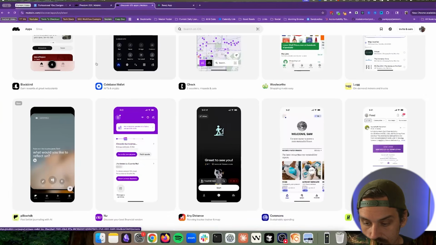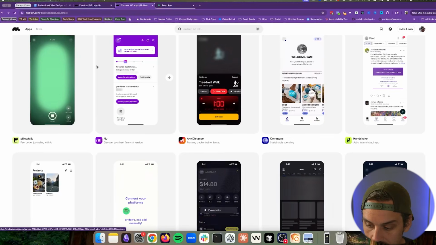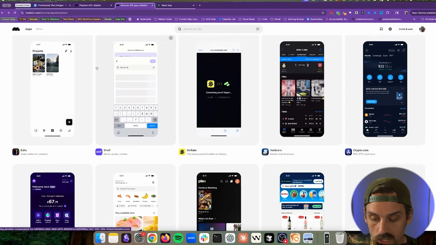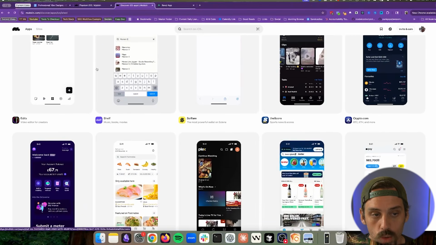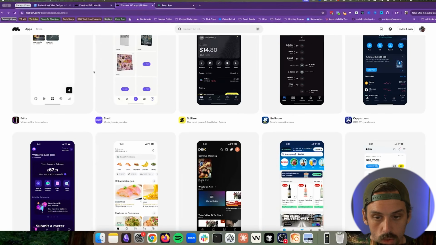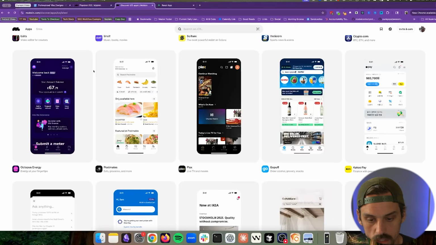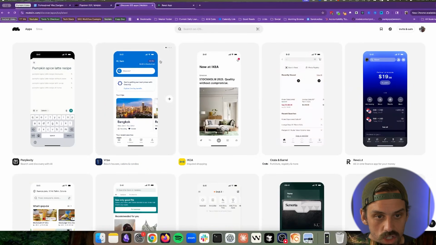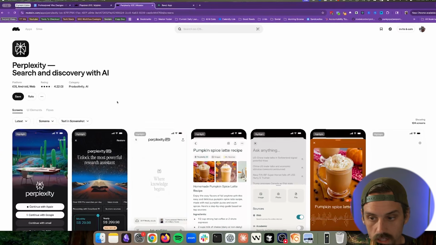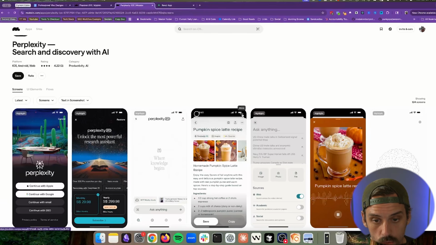So I recommend finding a few apps that you really love, things that catch your eye for one reason or another. Now, pro tip, get inspiration from outside of your app's category. So if you're building a news app, don't just go copy a news app. And so then once you've found some that you like, we're just going to go through and actually download those screens. So let's say I like Perplexity. We could come through here, click this little icon, and then hit download screen.